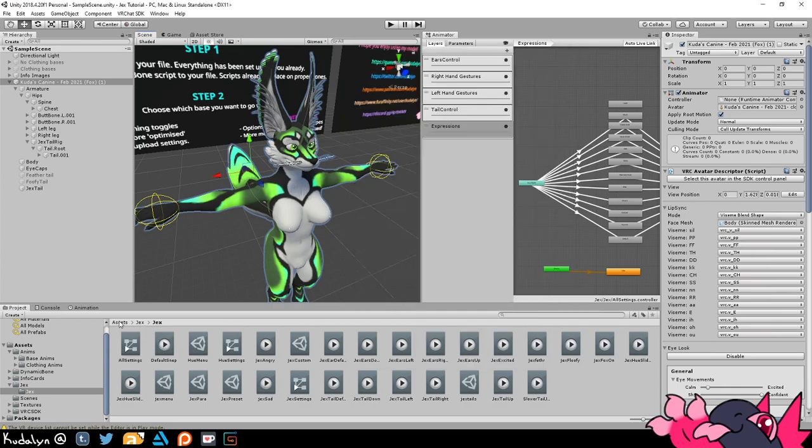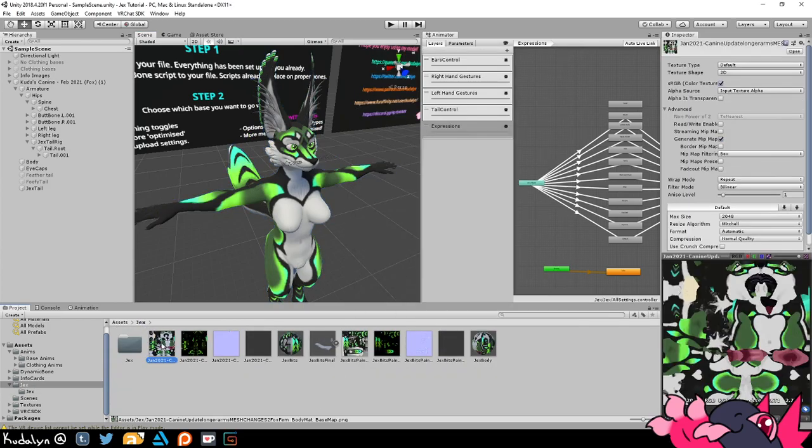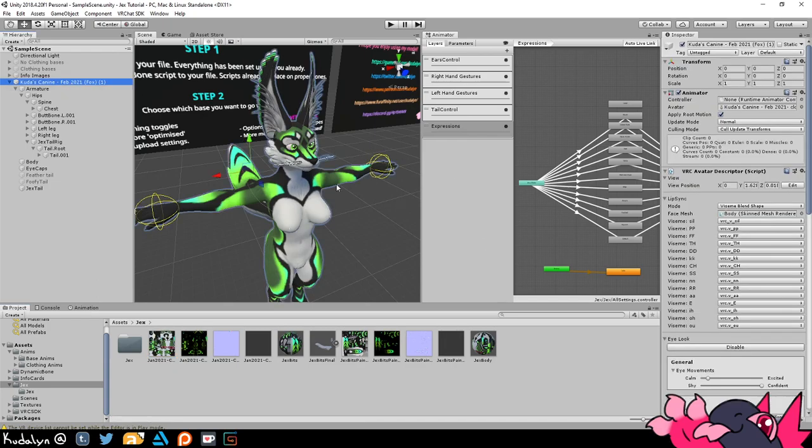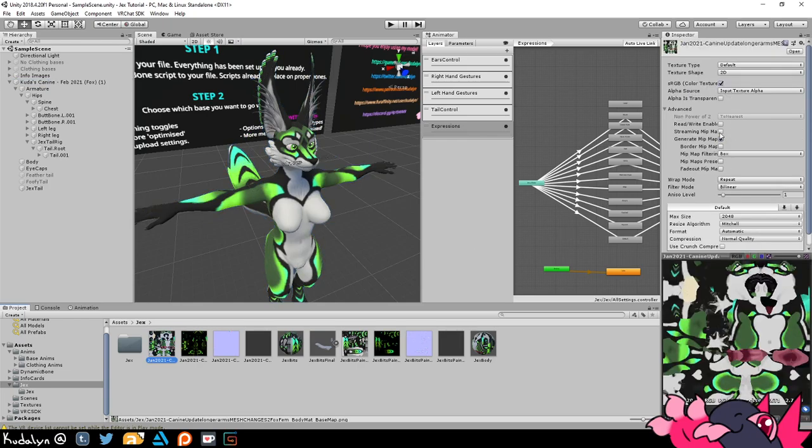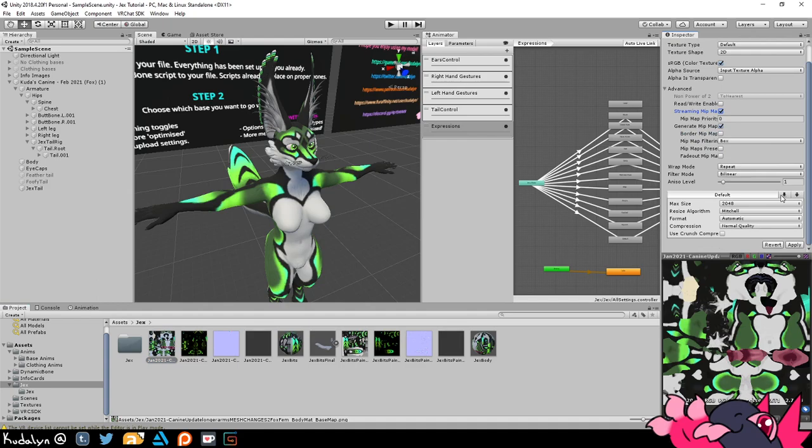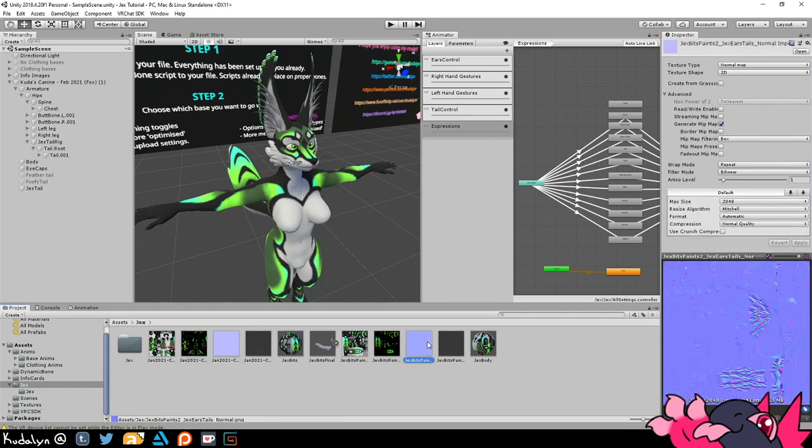Actually, that reminds me, one thing that you should also do before you upload. So when you go to upload, once you sign in and everything, and have this avatar selected, VRChat will often go, oh, your textures need mip mapping enabled. You should be able to just select autofix on the SDK and it will do it for you. But you can also come in here and select streaming mipmaps and hit apply. And that will accomplish the same thing, but you're going to need to do it for every single texture. So it's honestly easier to just let the VRChat SDK do it for you.